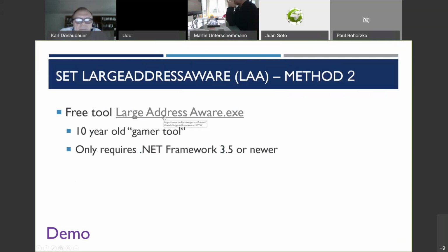So I found a 10-year-old gamer tool, and this is the link. It goes to TechPowerUp.com, but there are several tools like this. This is just the first one that you find if you search for large address aware and things like that, and it works very well. I'll show you this one. It only requires .NET Framework 3.5 because it's a C# program. There exist other tools that don't use .NET Framework at all, but .NET Framework is normally present on your Windows, and if not, you can download it easily from Microsoft.